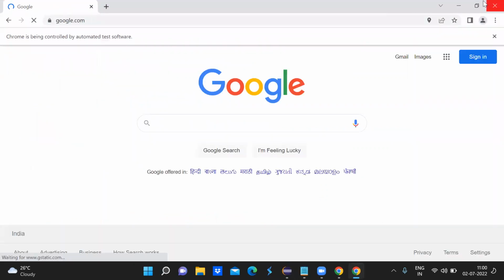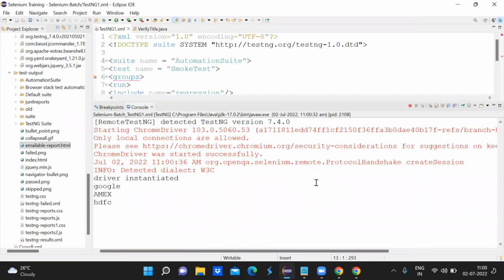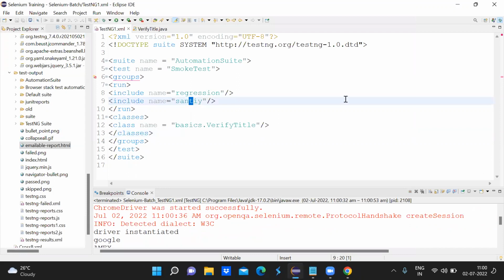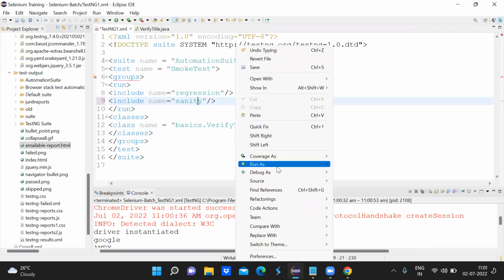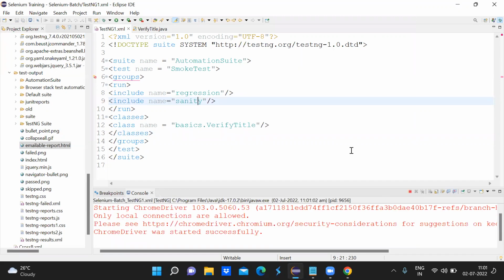Sanity spelling is not right. Run as TestNG suite.